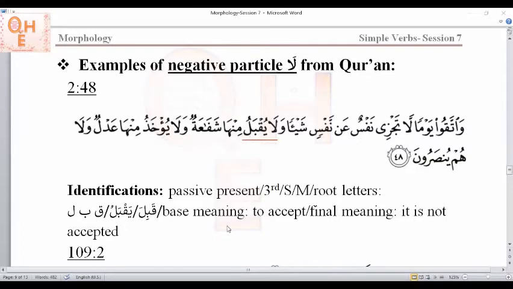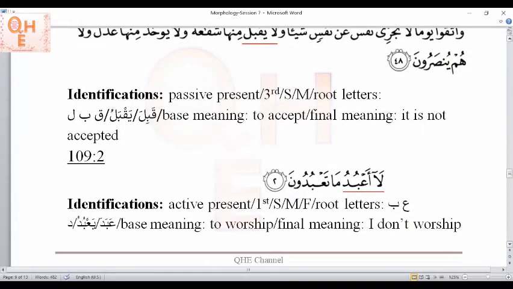Okay. One more example for the la. This is from Suratul Kafirun. So the words we have are la a'budu. So a'budu, what does it match with? Present tense, right? Hamzah at the beginning tells you this is first person. Also, Hamzah has fatha, that tells you this is active, right? So this is active present tense.